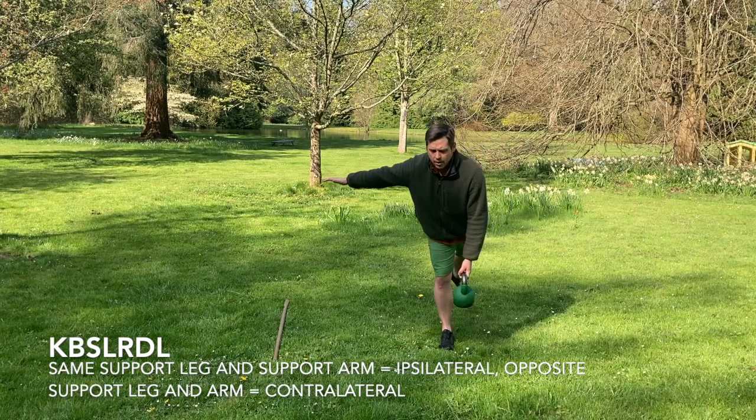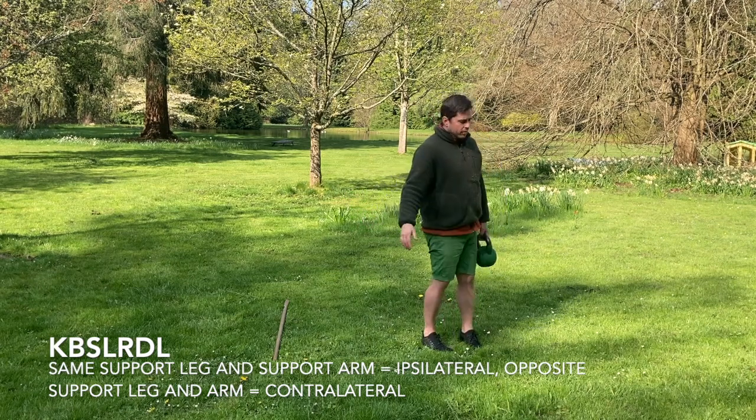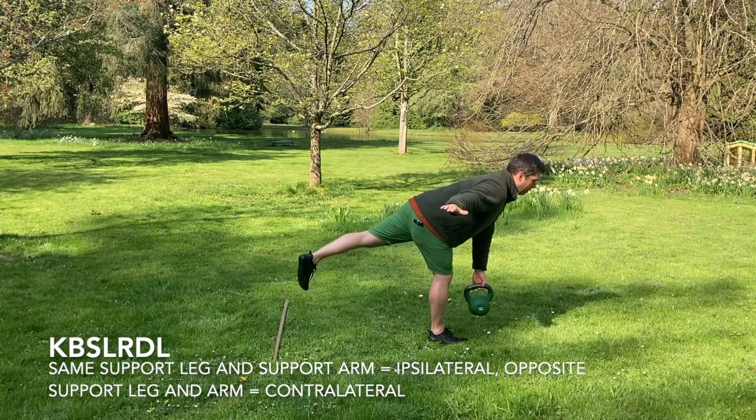But I'll show you again, coming down here and coming back up. Okay, from the side, it's going to look like this. Set my body, coming down, trying to make my body nice and long.